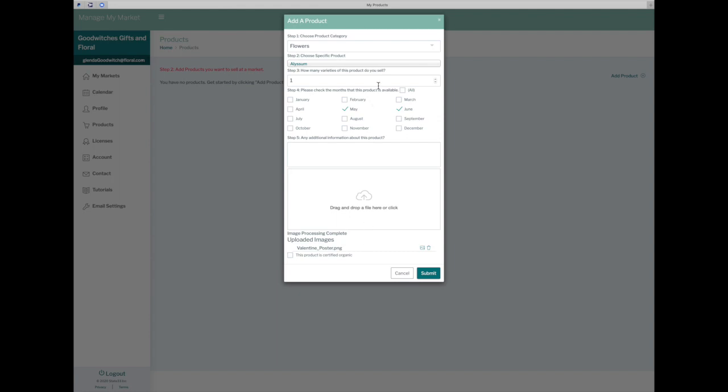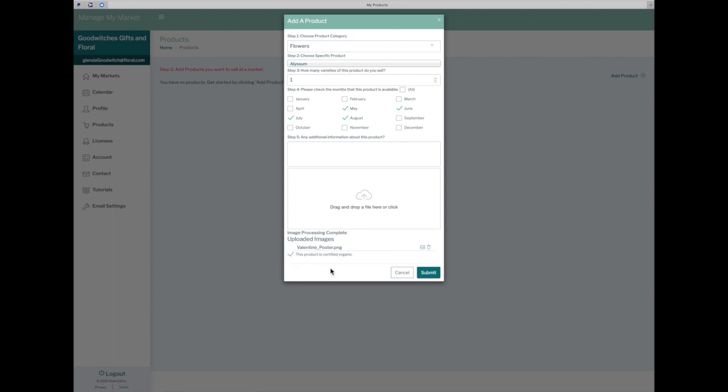And if you had like 6 varieties, it might be nice to post 6 images, one of each variety, okay? And it shows this right here. It looks like there's nothing happening because it's done its work. It's right here under uploaded images. And you can get rid of it if you don't like it.